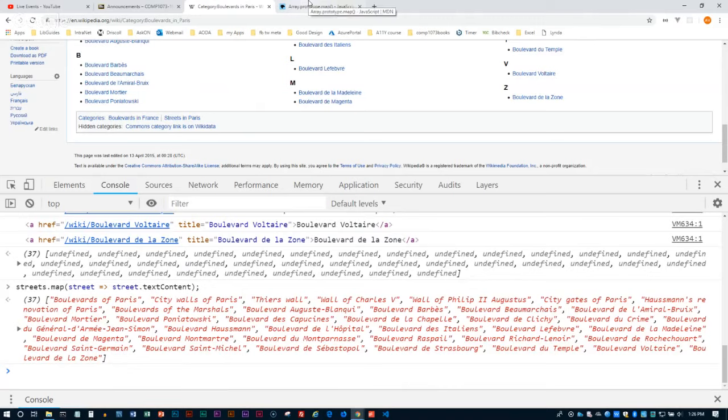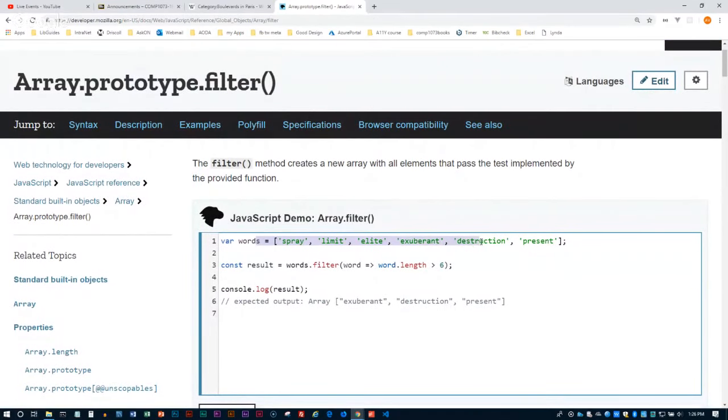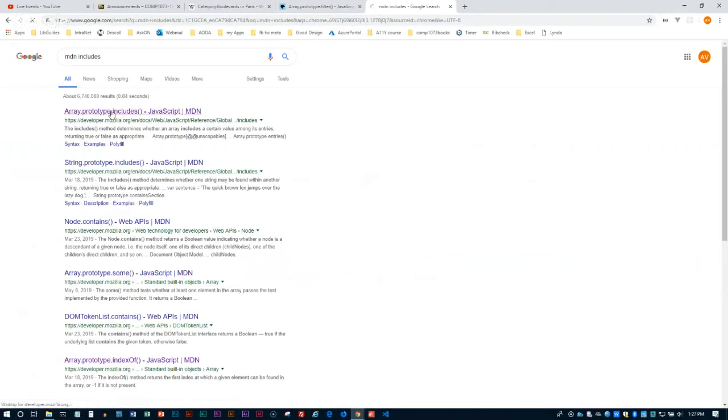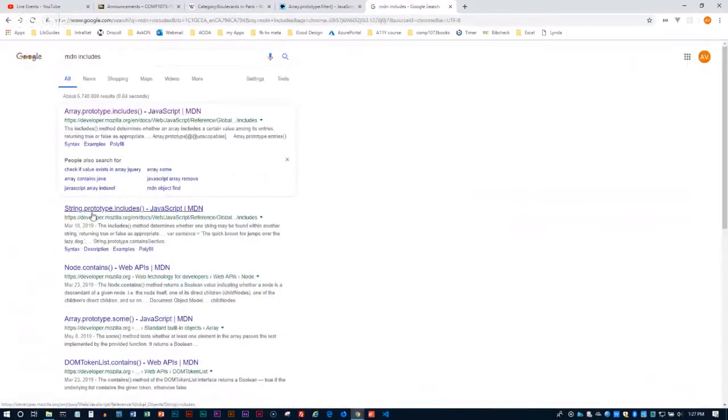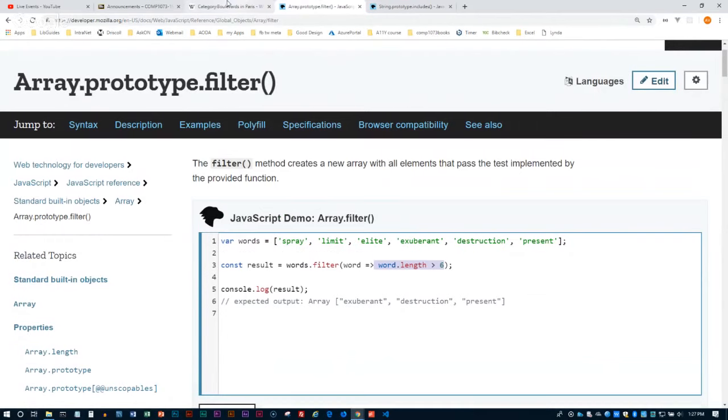So now the next step is to filter it out using the dot filter. Here's an example. Here's an array. You can say that array dot filter and then put in the test condition on the right hand side. What I also want you to use is this one here, which is a neat way. If you have a string, you can say that string dot includes whatever you're looking for. So put those two together in 1 minute, and let's see if you got it.